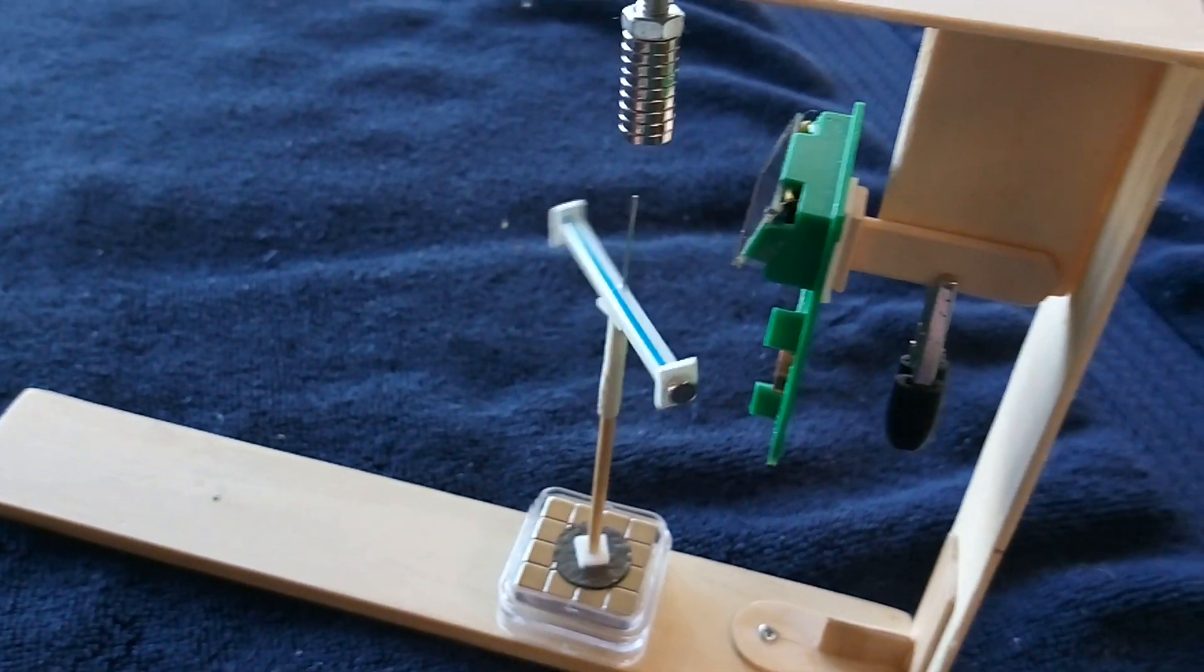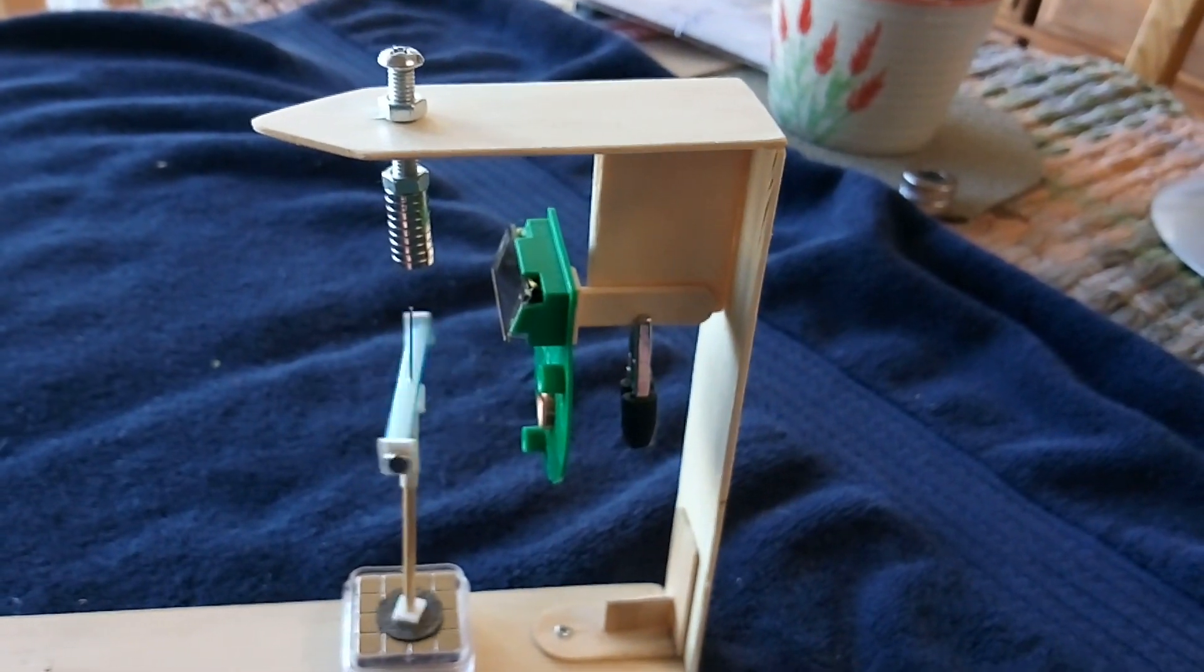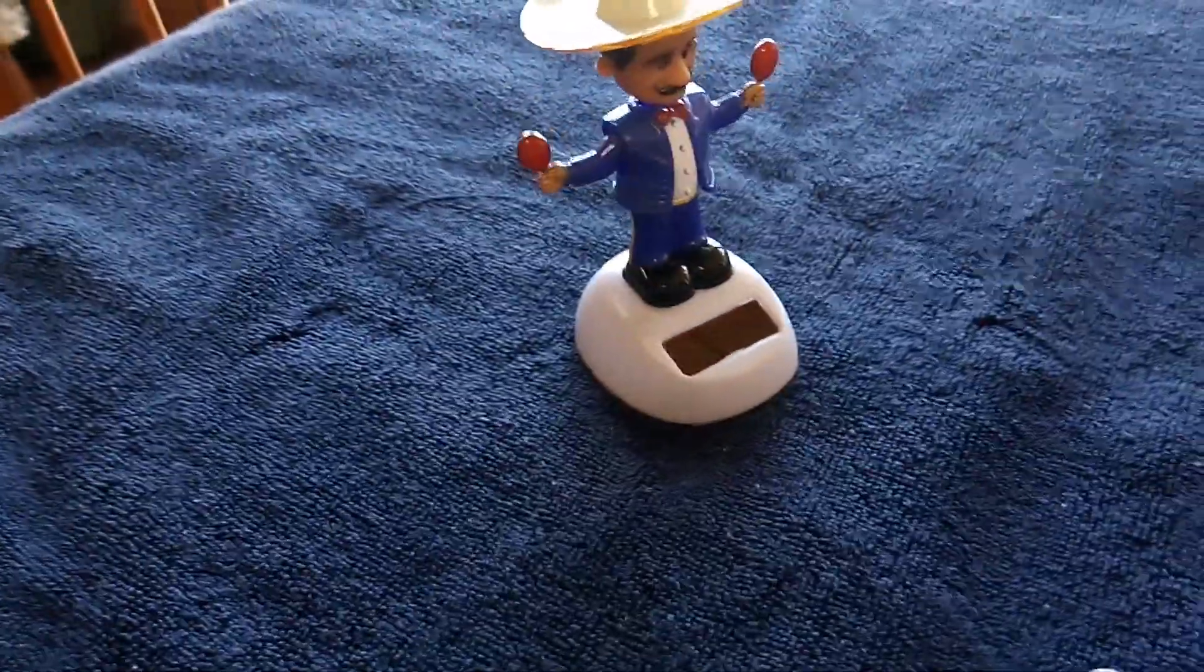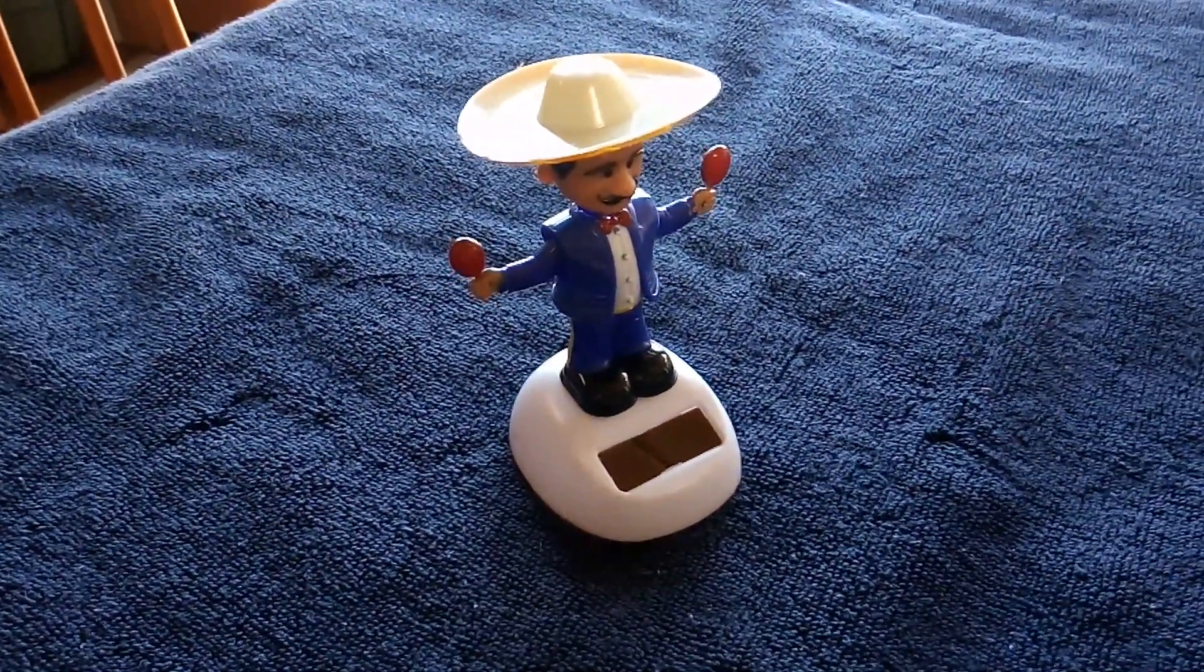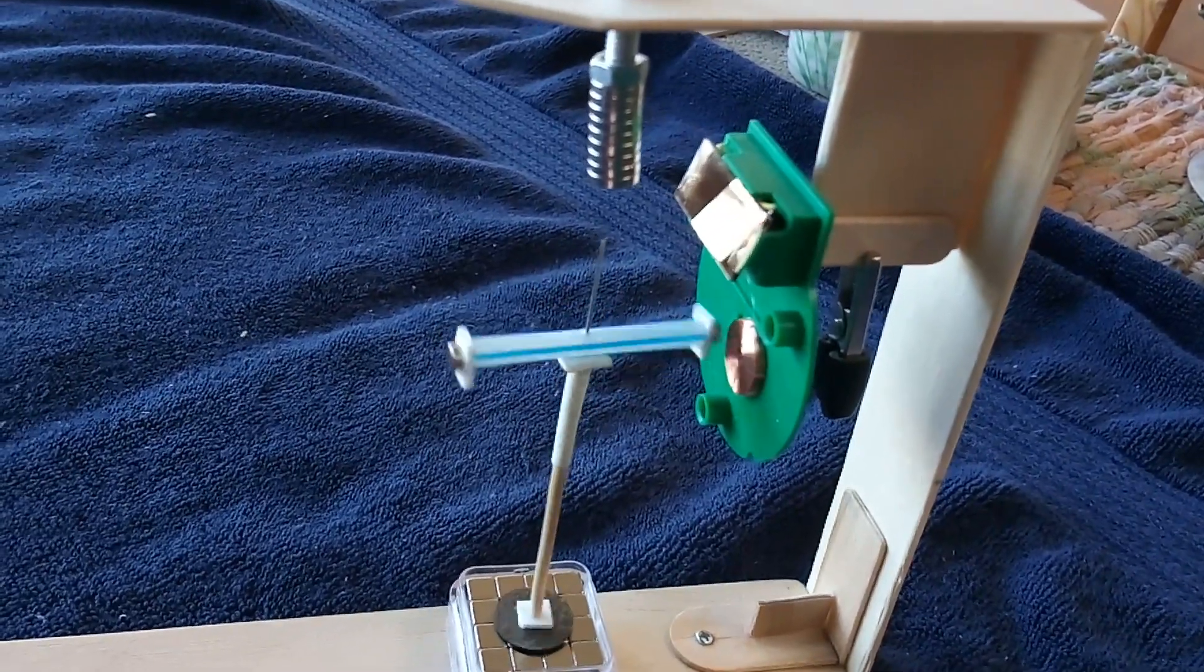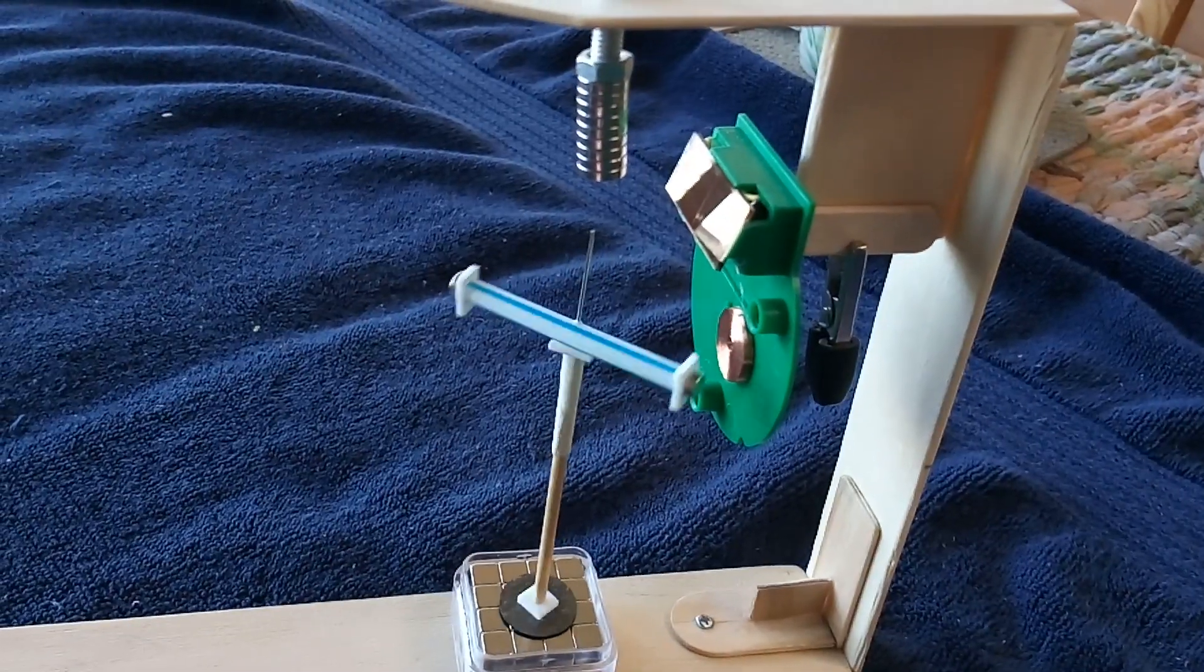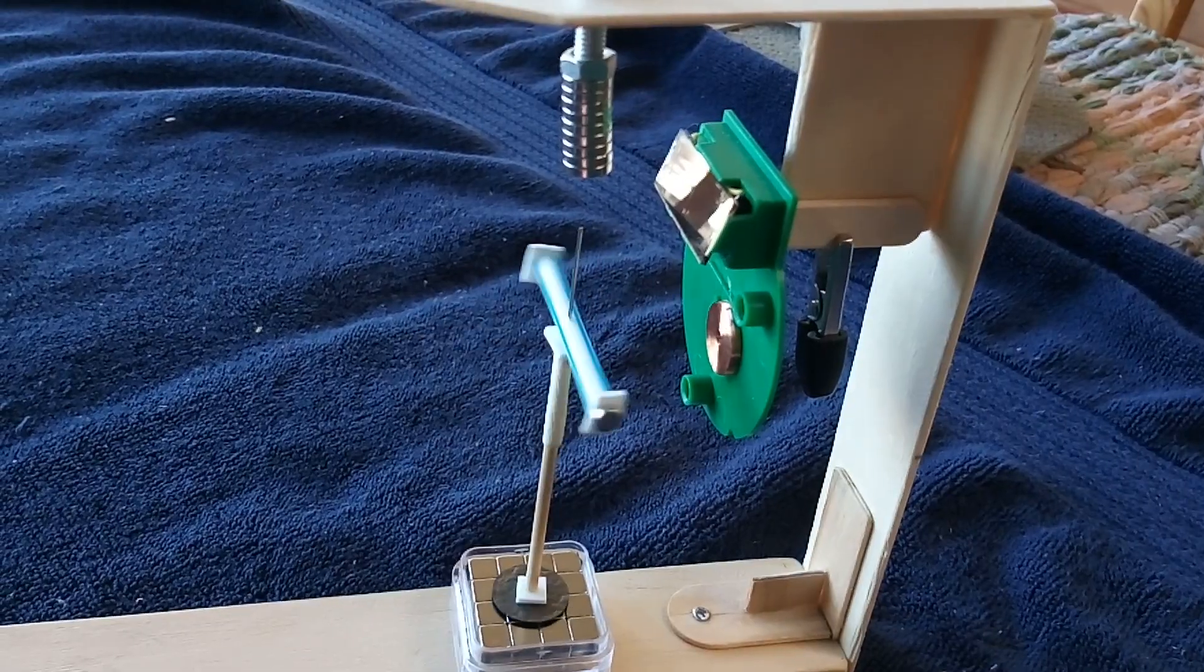And then with experimentation, trial and error, I came up with this little pulse motor that is solar operated. It's just one of these dollar store solar wavers. They come apart really easy. And that's just the base right there. They're not glued or anything. The drive unit comes right out and makes a perfect low power driver for these ultra low power pulse motors.